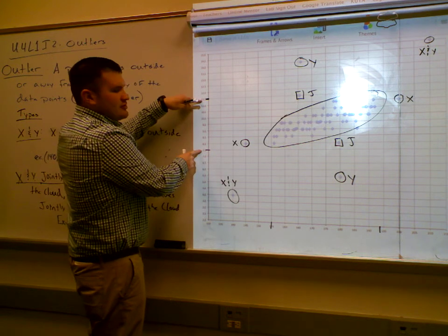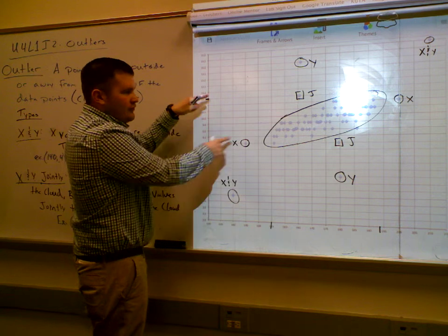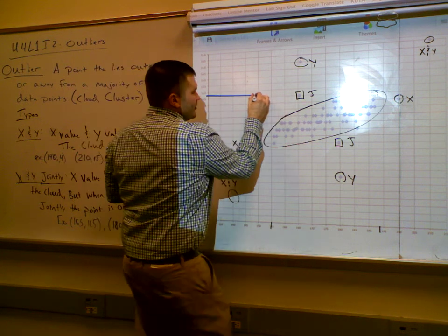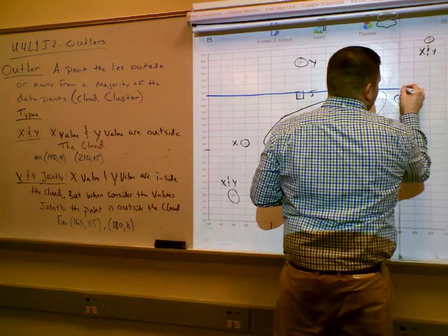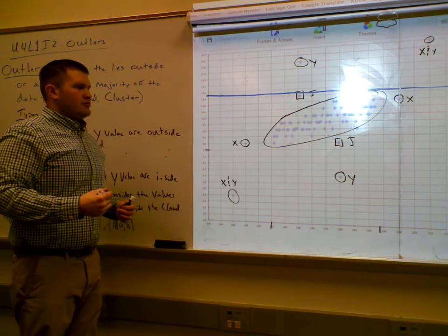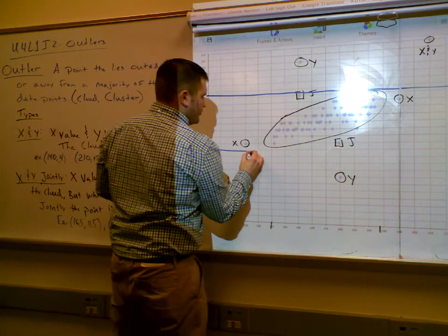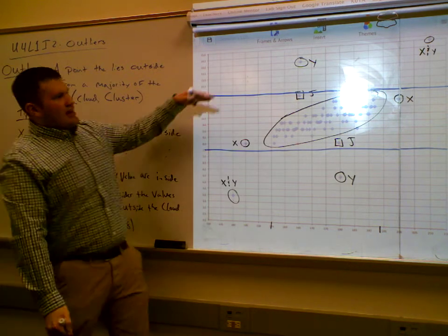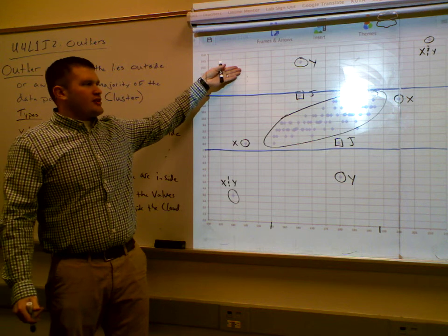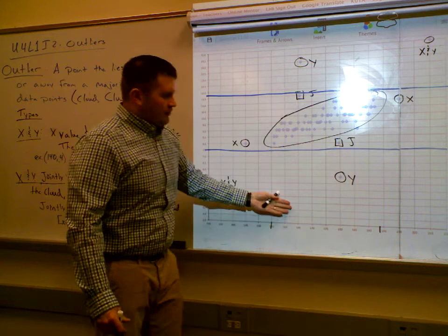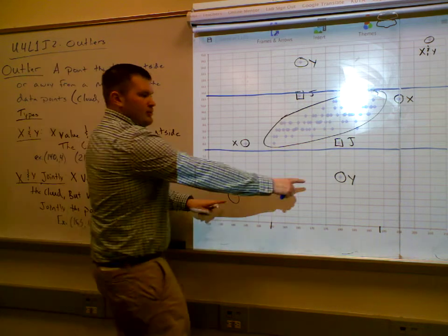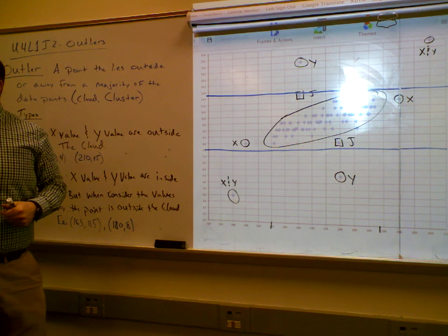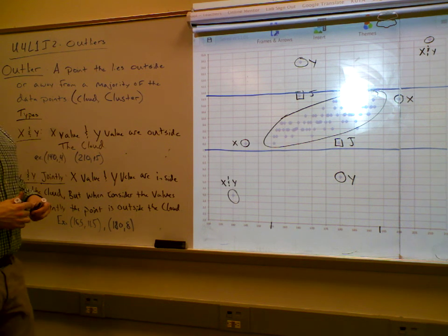These tick marks represent the bottom y and the top y for my cloud, don't they? So if I draw a line, I'm actually going to draw a line just a little bit above 11.5. We're drawing a line a little bit above 11.5. All right. My cloud's below that line. If I draw a line right here, my whole cloud's below that line. So that means everything above this has too big of a y value, doesn't it? Y only, x and y. Everything below it has too small of a y value. These are both some kind of y outlier, aren't they? That's half my tic-tac-toe board. Where's the other part of my tic-tac-toe board go?